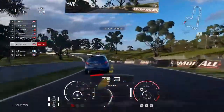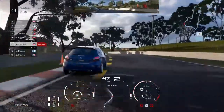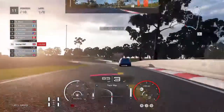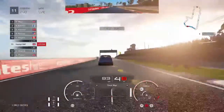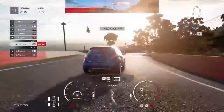Right, because this guy's weaving all over, so I'm going to wait for a natural gap to appear. And then I'm going to take it. There was a space there, but because he's filled it, I ended up on his chuff. Plus, I really cannot judge where all these corners are going to come at me.